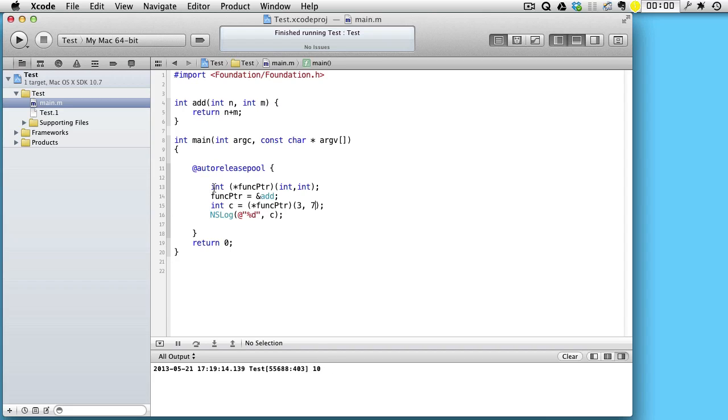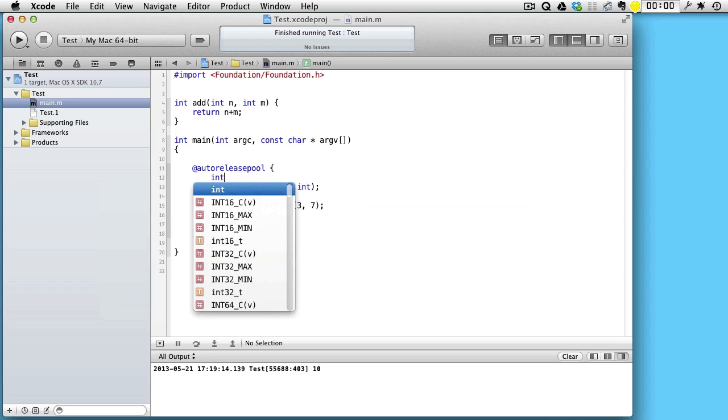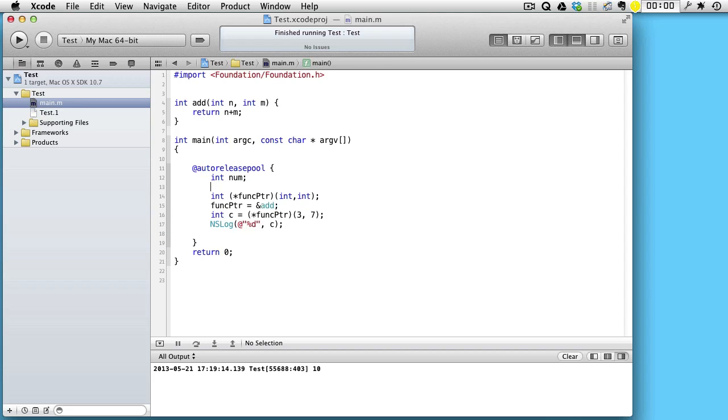Now we have first declared the type, and then we have used function. But we could also have combined these two, just like we do for variables. Instead of writing int num and then num equals 3, we normally write int num equals 3 like this.